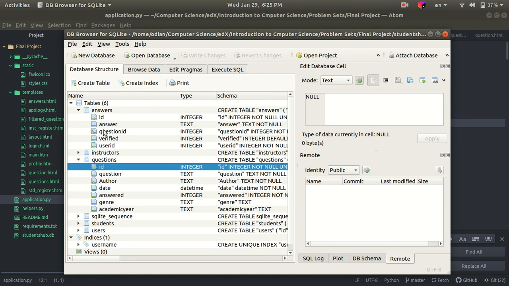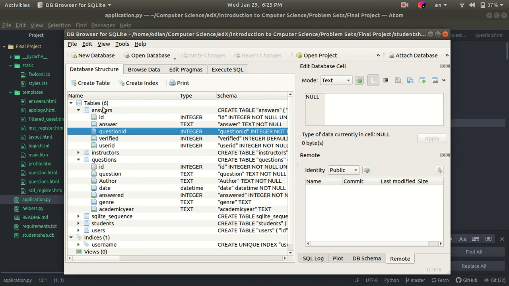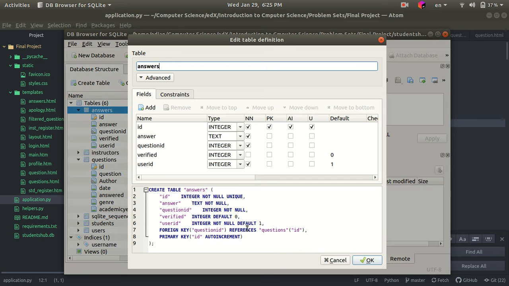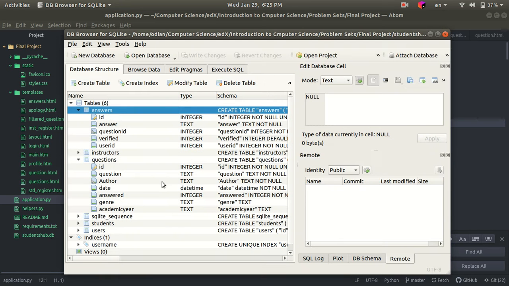The answers table has 5 columns, including question ID as a foreign key, a reference to the ID column in the questions table. I called it question ID to refer to specific questions, as the relationship between questions and answers is one to many. One question may have a lot of answers.